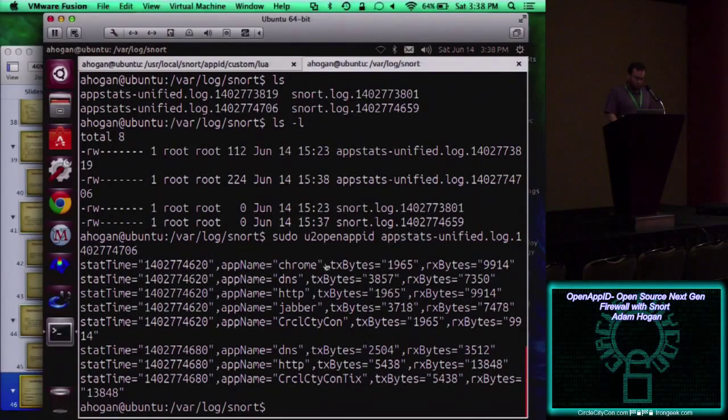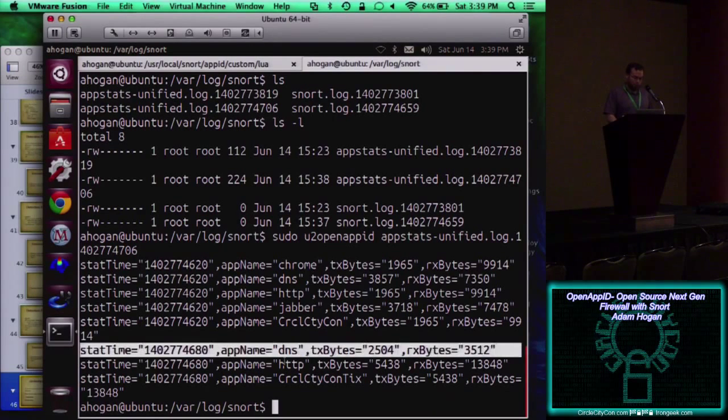All right, so we saw Chrome hit DNS, and then it goes over HTTP. Again, Chrome's using Java there, and then Jabber. And then we see it hit the circlecitycon application ID, right? So over time, again, I've got my bytes and how much is transferred and received. So we're going to have application statistics for how many people are hitting it. If I create a Snort rule to fire on this application, I'm also going to have the IPs involved and all the other information I can pull out of the packet that's getting flagged as well. So if we want to flag that information, we can.